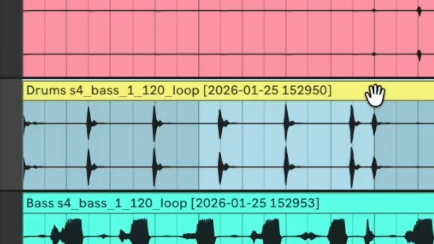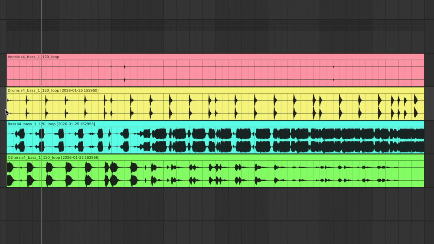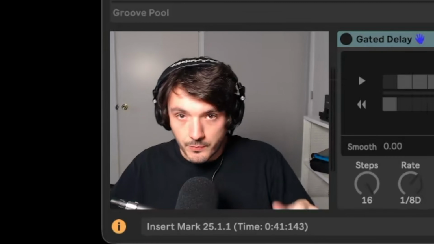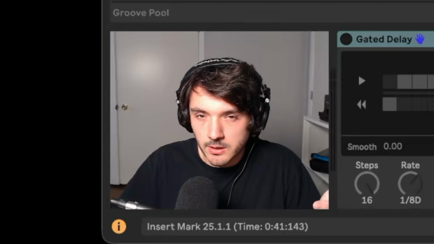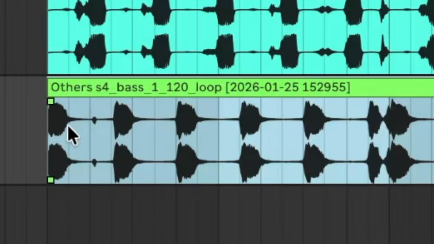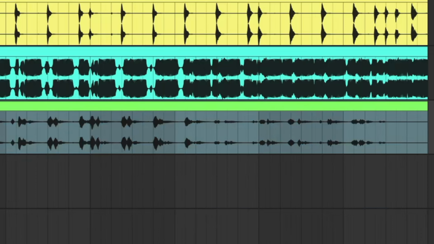So if we start with this drum clip, you'll notice it's pulled out like drum transients. Sounds weird, but it's the rhythmic transients of the sound that it's sort of extracted. The bass is super interesting. It's pulled out something that sounds a bit more like an atmospheric synth to me. It's kind of sick. It's pretty cool. And then weirdly, considering that was bass, the others track starts out more like a bass and then turns into something completely different.